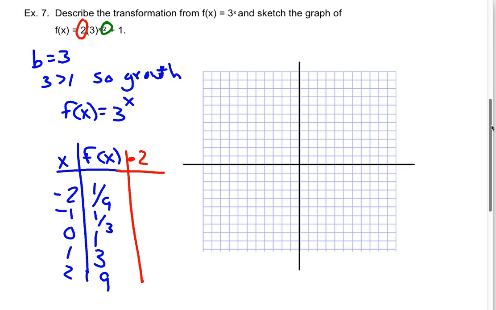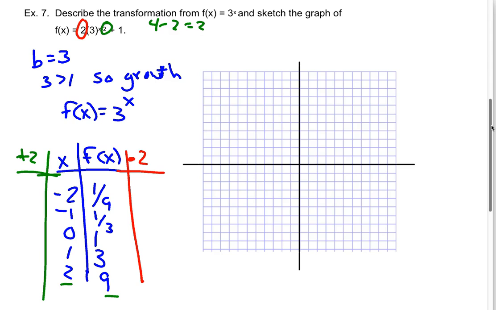Well, remember when it's right next to x like that, you actually got to do the opposite there. Because when I plug in x is 2, I'm supposed to get 9. So in order to get 9, what do I have to plug in now? I got to plug in 4. Because 4 minus 2 is 2. And that would give me the same thing. And 4 is 2 to the right. So I got to go 2 right. So I got to add 2 to my x's. We've done this before.